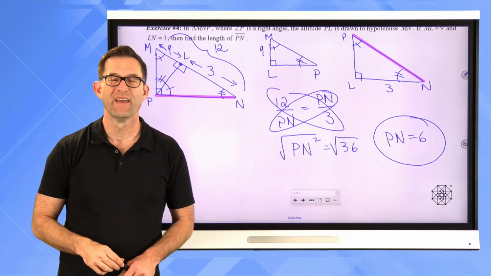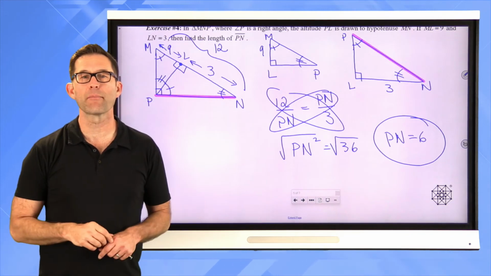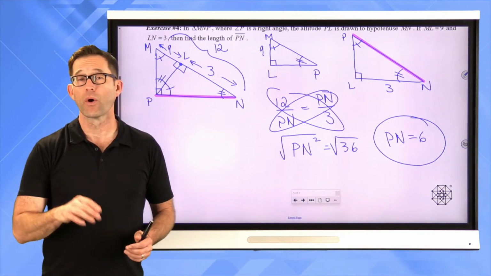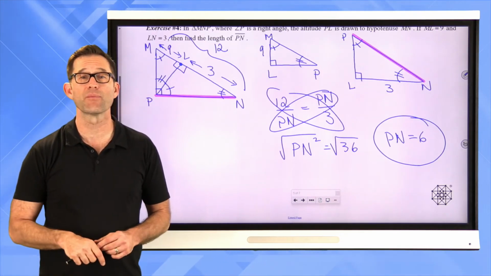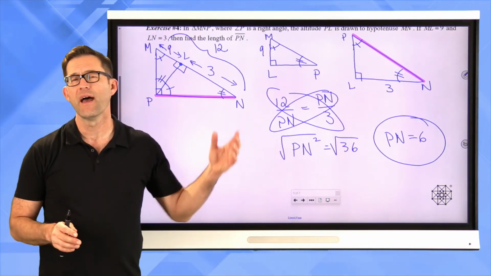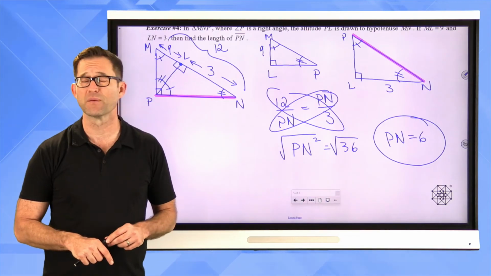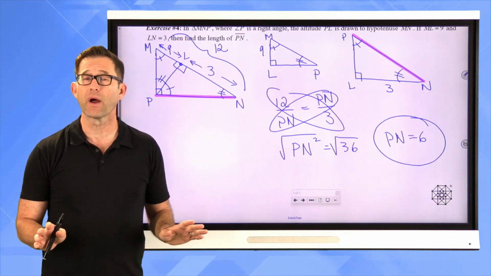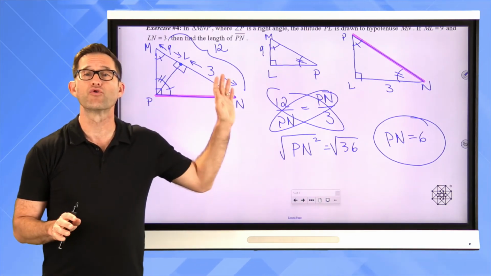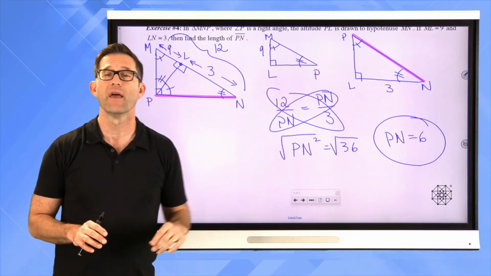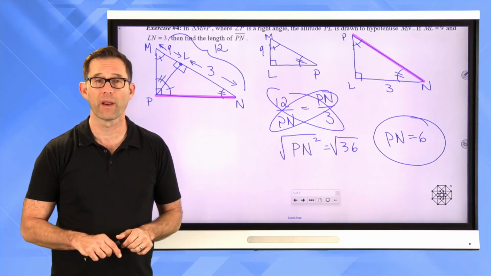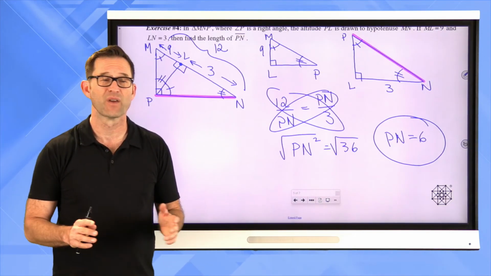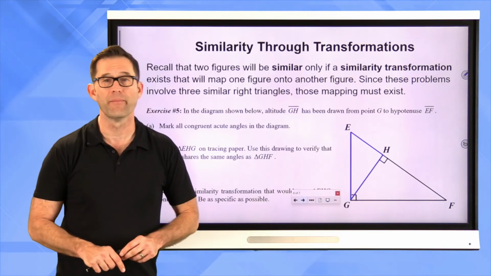All right. This is definitely one of the trickier applications of similarity. We're actually going to spend 2 days on it, and in our next lesson, we're going to introduce something called a geometric mean. And that may or may not make these problems a bit easier, but ultimately, again, these are all about drawing out similar triangles and seeing what proportion you can set up to solve for whatever side you're missing. All right, let's take a look at one last problem.